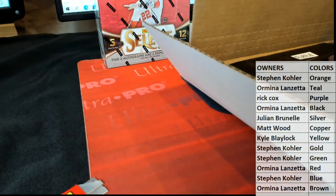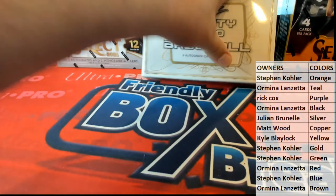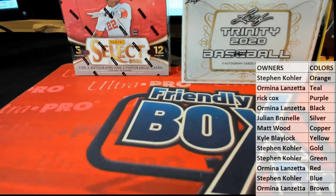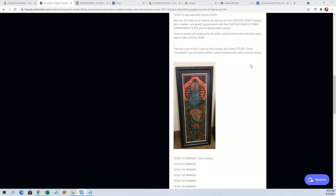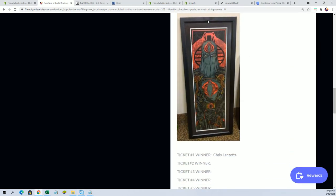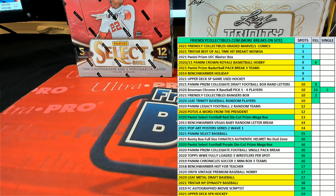No ticket in that one guys. If you have not seen, let me show you this really quick — if you hold tickets in the Baroness GI Joe set, the first 30, that drawing is Monday. But here is the series four — we still have five tickets in play. I promise you, the screen does not do this justice; this looks a million percent better in person. Five tickets available for that bad boy Cobra Commander. It is awesome — signed, hand-numbered by the artist, custom framed with anti-glare glass. Pretty awesome. Thanks guys, we'll keep it going. That's 133.